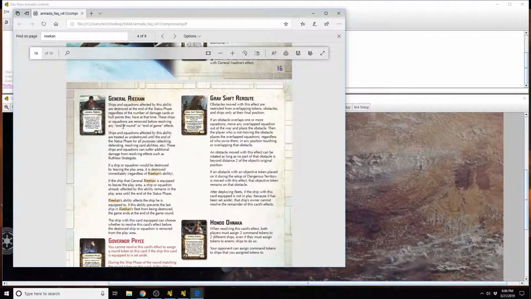Okay, if the ship that General Rieekan is equipped to leaves the play area, a ship or squadron already affected by his ability remains in play until the end of the status phase. And what it means by that, it's more related to Corellian Conflict, where ships can escape via hyperspace. Rieekan's ability affects the ship he is equipped to. If this ability prevents the last ship in Rieekan's fleet from being destroyed, the game ends at the end of the game round. The ship with this card equipped can choose whether to resolve this card's effect before the destroyed ship or squadron is removed from the play area. Again, more towards Corellian Conflict. So that is all the text there that's in the errata and in the clarifications.